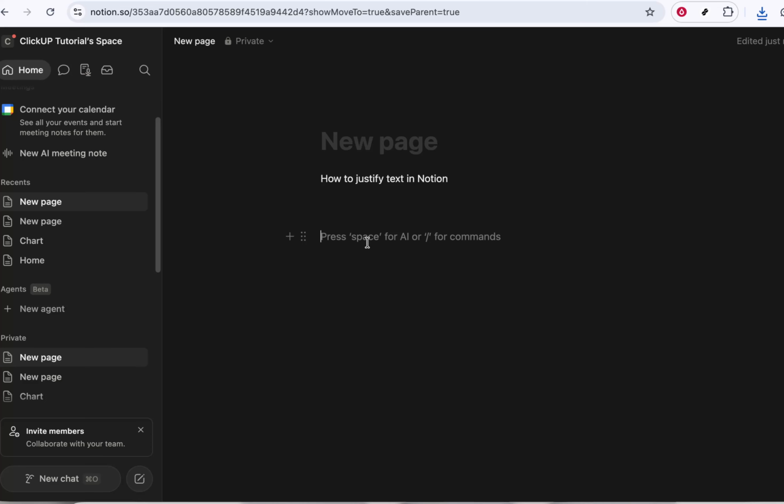As you type, Notion will filter the options for you. You should now see options related to columns appear in the drop-down. Look for the option that simply says columns and select it. You can do this either by clicking on it with your mouse or by using the arrow keys and pressing enter. Notion will instantly split your page into two columns at the point where your cursor was placed.